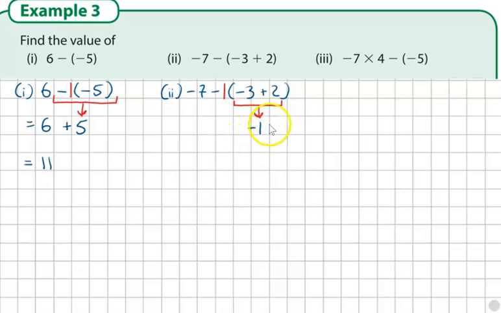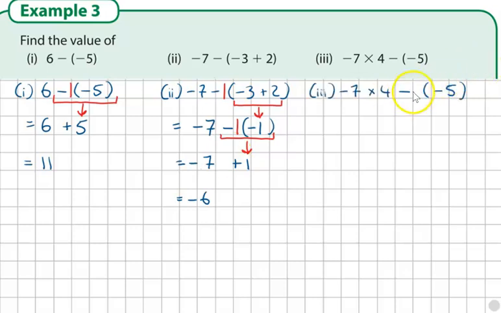Then I'm going to bring down the brackets around the minus 1 and the minus 7 and the minus 1 as well. So brackets around the minus 1 and then bring down the minus 7 and the minus 1. So then I do minus 1 times minus 1, so that's multiplication. Minus by minus is a plus, same signs give plus, and 1 times 1 is 1. Be careful here not to say 1 plus 1 is 2. That would be incorrect. We're multiplying here. Then we bring down the minus 7, and minus 7 plus 1 is minus 6.